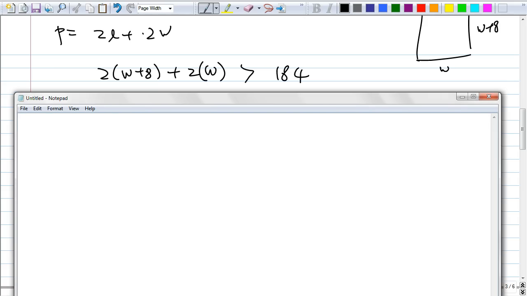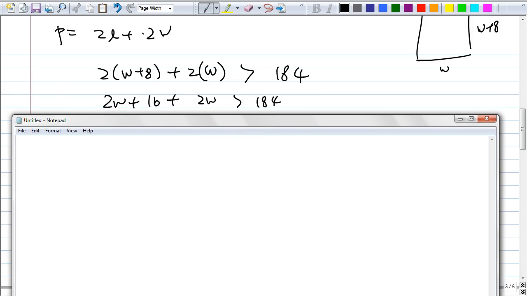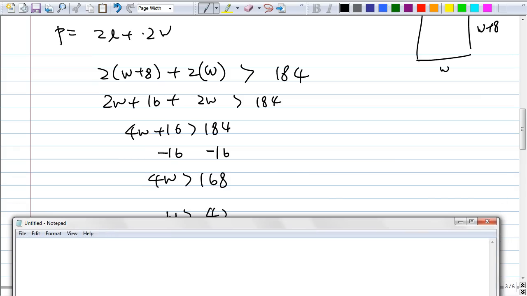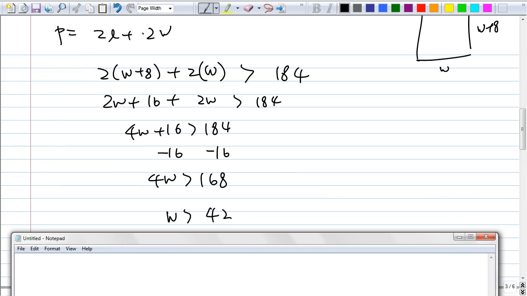Okay, so how many people distributed the 2 first here? Did you do that? Most of us. All right, who's got the answer? Fine, this is easy enough. Okay, Claire. Oh, you have the answer? So what did you get as the inequality when you solve for W? Good, that's what I got. How many people got W greater than 42?